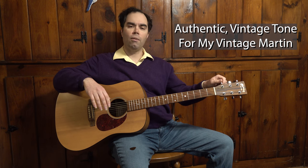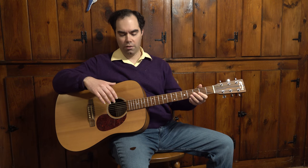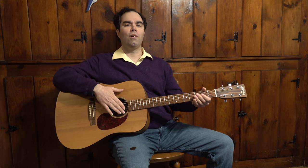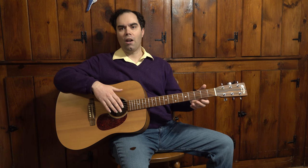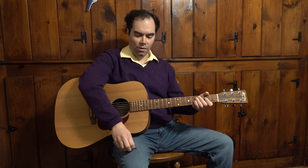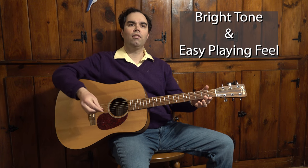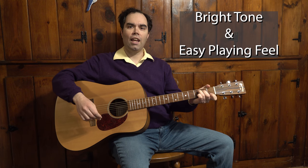And I wanted to try them on this so I could get an authentic and vintage tone. It's now considered a vintage instrument because it's older than 20 years. So on this vintage Martin, so far I've been pleased with what I've discovered with these strings because they have a nice bright tone and a very easy feel on the hands.